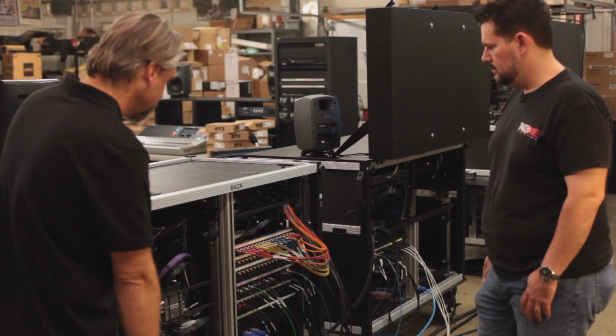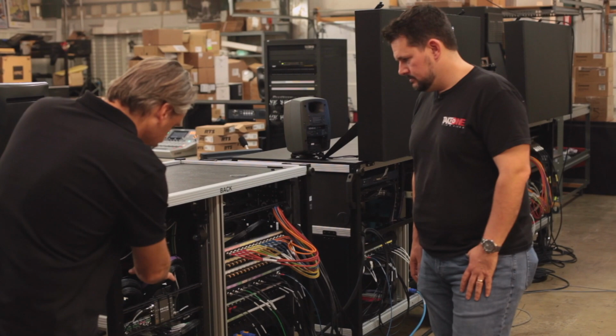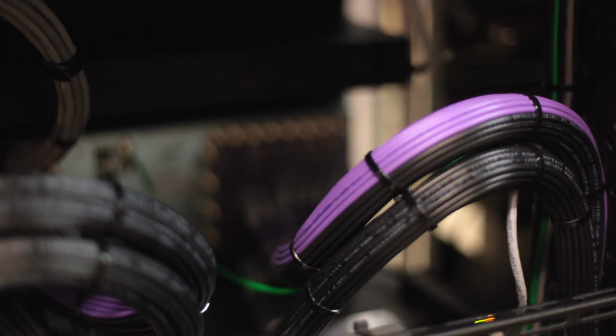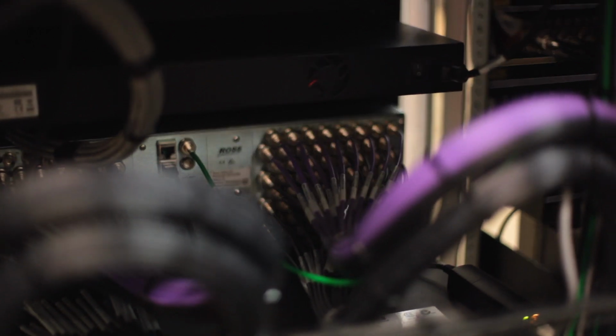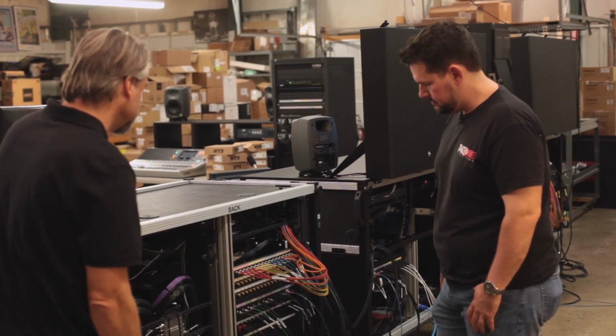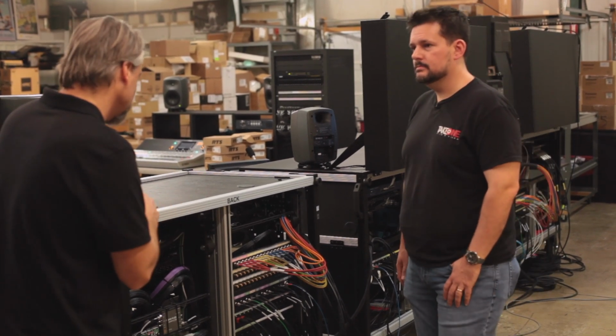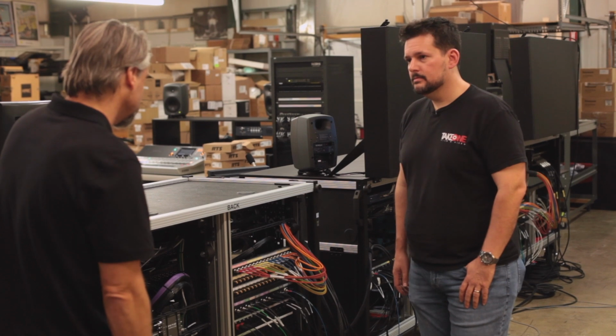So once again, the engineer who did this just does a great job allowing that kind of flexibility, but making it so neat that everything's dressed under there. The labels help with troubleshooting. The reality is, no matter how good a system, you're going to be looking for something at some point in time, trying to find a cable and what does it do and why something might not be working at a moment.